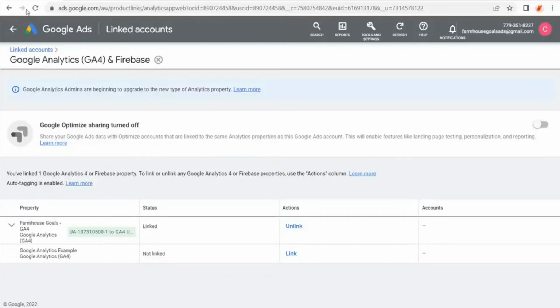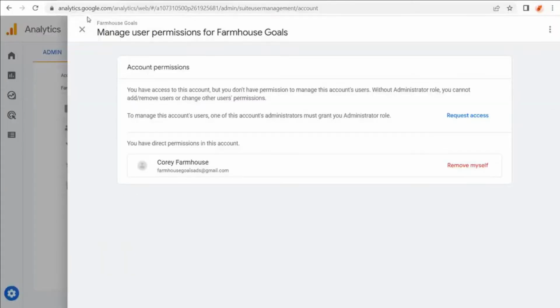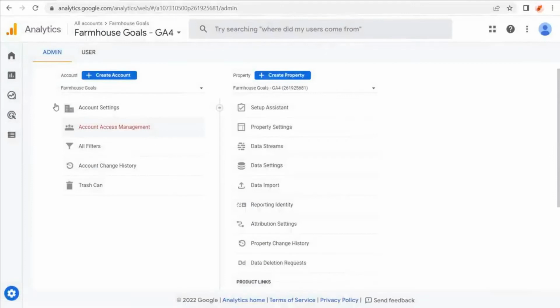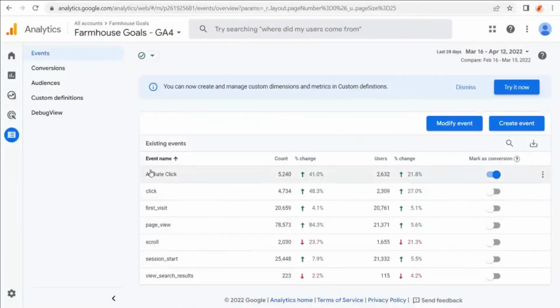And what I want to show you next is how to create a conversion event through Google Analytics 4. So if we come back over here to configure, you're going to see first there are going to be a bunch of existing events here. So you can set any of these events as a conversion. Now, most of them aren't going to be something that you're going to set as a conversion. For example, you can set scroll as a conversion, which means people scroll down a certain percentage of the page. So we can set that as a conversion, and then every time someone actually visits our page and scrolls down, it would count as a conversion.